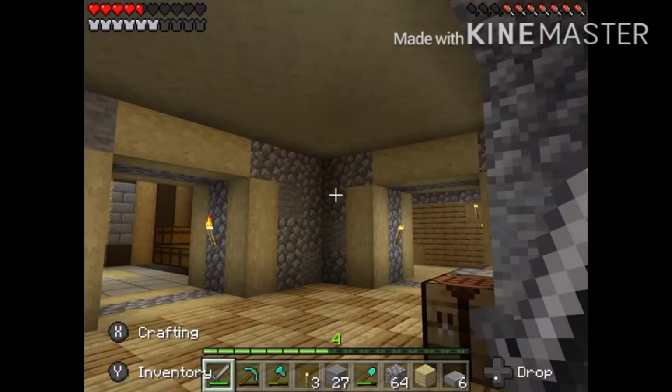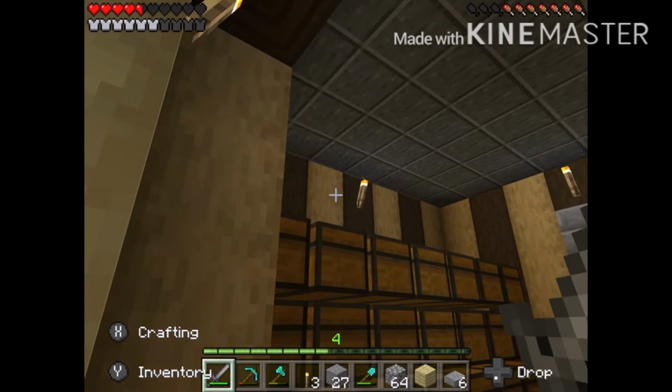Look at all this progress. We've got our nice storage room. I still have to do the floors, and these torches are only temporary. I want to add some lanterns to the top, but I haven't found much iron yet.